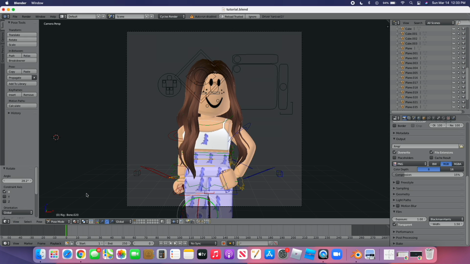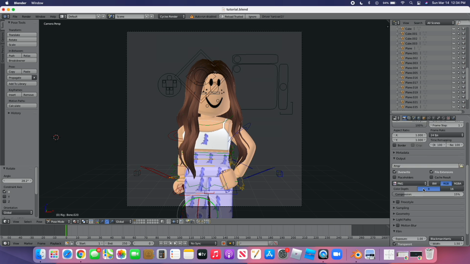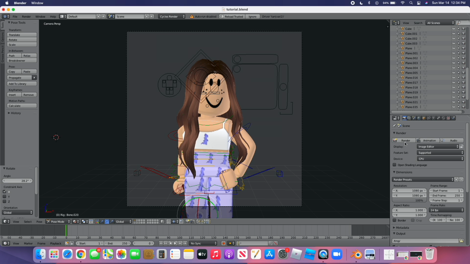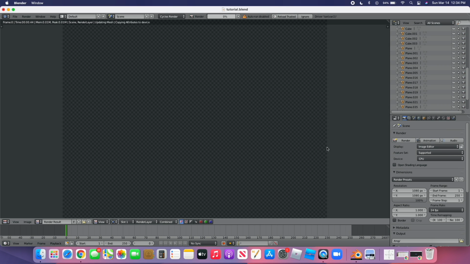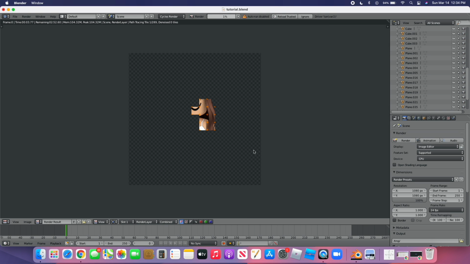Okay, so I'm happy with my pose, and as you guys can see, it moves the body parts so much smoother and you don't have to mess around with them going up and down and all these random places. So you can probably tell why I like rigs a lot better. They are a little bit more confusing and a little bit harder to get used to, but I think they're definitely worth it. So the last thing we're going to do is up here, we're just going to click render. Then your image should start rendering.